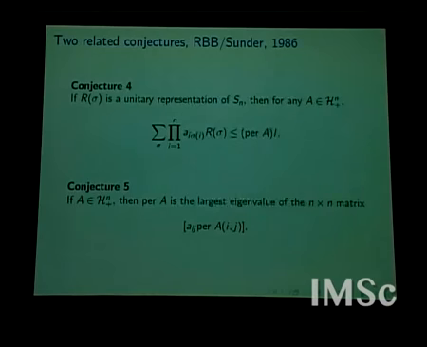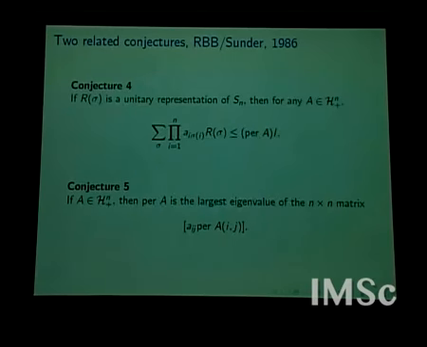Okay, there are some related problems which we also formulated there. For example, if you take a unitary representation, several other matrices can be conjectured to have the permanent as the largest eigenvalue. I've written one inequality here, but this is more matrix theoretic: if you take the permanental cofactor matrix, this is the permanent of A with row i and column j deleted, times a_ij. So this is also doubly stochastic, I mean the row and column sums are all equal to the permanent, because the permanent has a Laplace expansion. And so this is also a matrix with eigenvalue permanent of A, and it can be conjectured that here also the permanent is the largest eigenvalue.